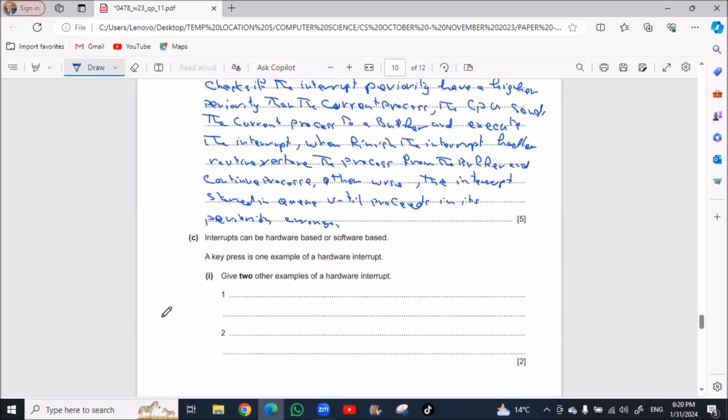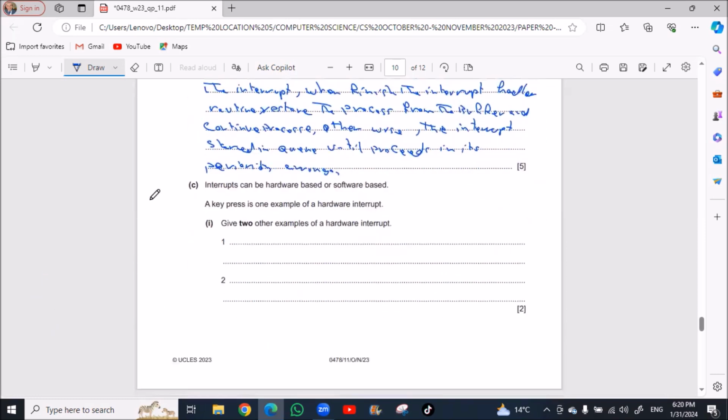Okay. Interrupts can be hardware based or software based. A key press is an example of a hardware interrupt. Give two other examples of hardware interrupts.